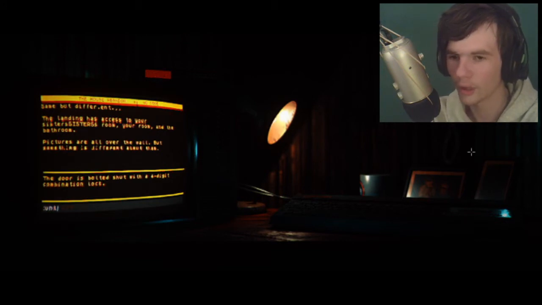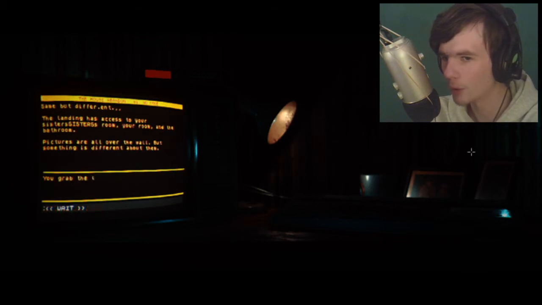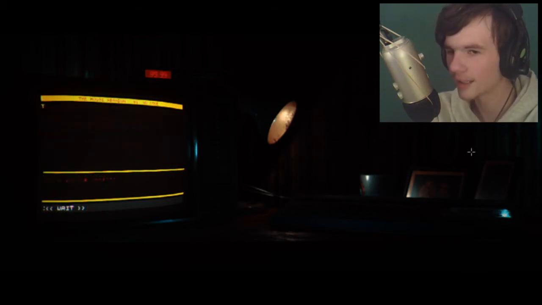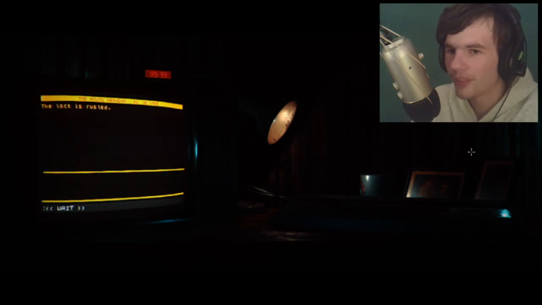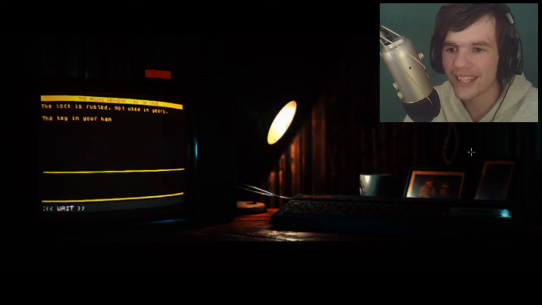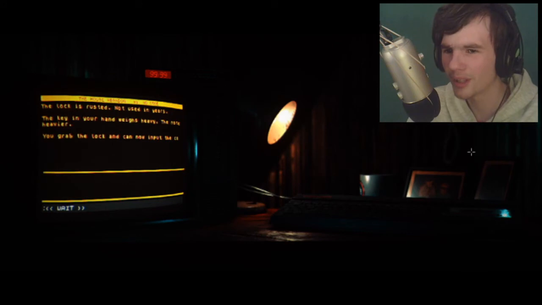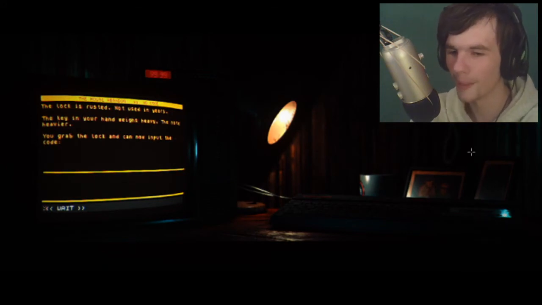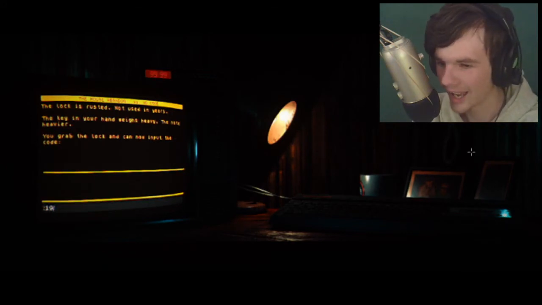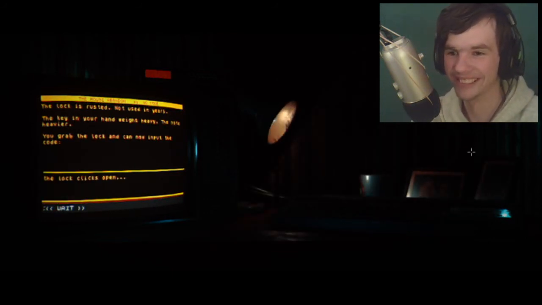Okay, so unlock my room. You grab the lock, okay? The lock is rusted, not used in years. The key in your hand weighs heavy. The note heavier. How is the note heavier than the key? Makes no sense. You grab the lock and now input the code. 1986. Let's go. The lock clicks open.